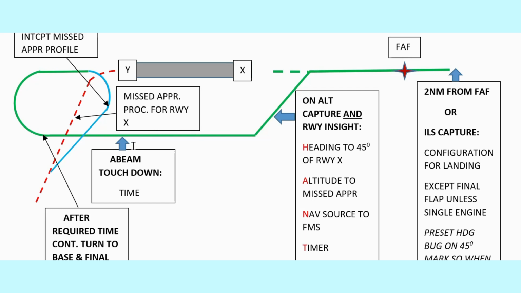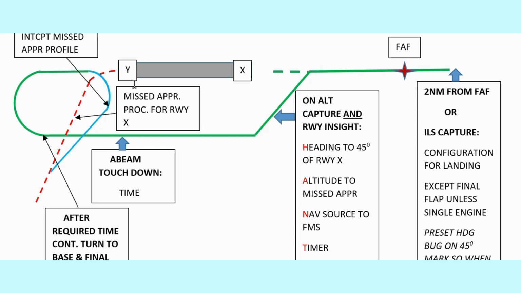Once you're abeam the touchdown, you will again start timing. And the timing here also may depend on various SOPs. The SOP that we use, we just take the first 2 digits of the height above aerodrome level for the circling maneuver, and we multiply it by 3. So if the circling approach is 1,000 feet, we'll knock off the 2 zeros and we'll take 10 times 3 is 30 seconds. If the circling approach is at 1,200 feet, for example, we'll again take off the 2 zeros. It will become 12 times 3 is 36 seconds.